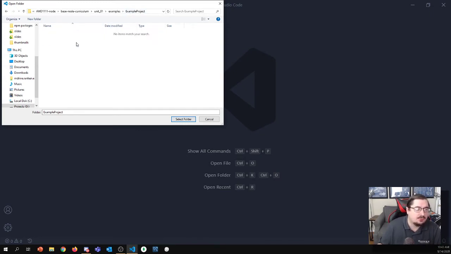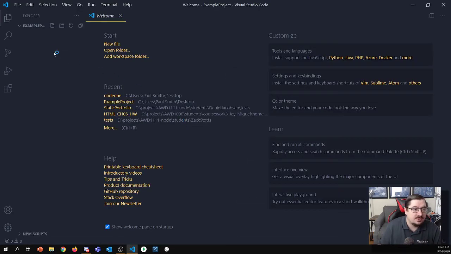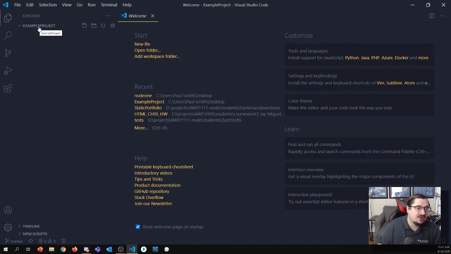So I need to be in my project folder. Okay, so I'm going to click into it and this is what I should see. I should see it being blank to start with. That's fine. Okay, so I'm going to hit Select Folder, and just to verify you're in the right place, you should see the name of your folder, the name of your project right here. So you can see how I have Example Project as the folder I'm in.